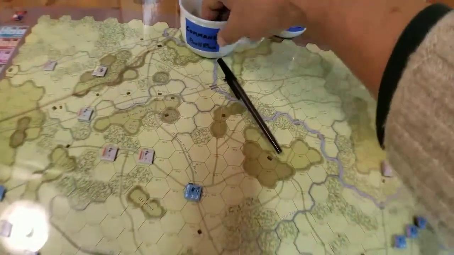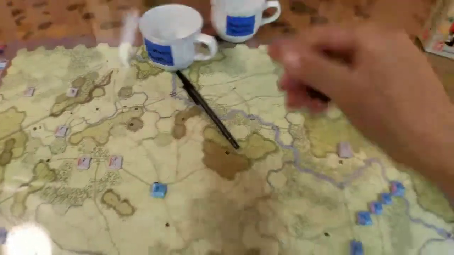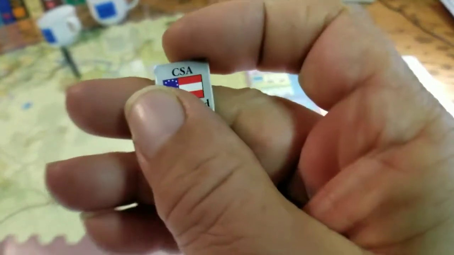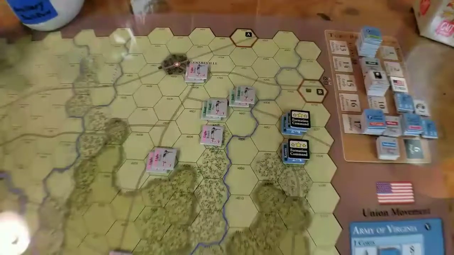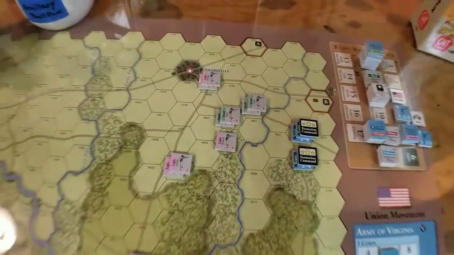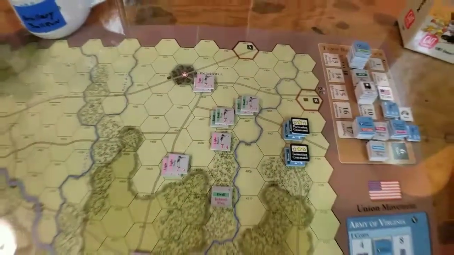from the command. Did we use everybody already? Everybody's moved. Whew, it's been a long game. Alright. Confederate player, so that deals a lot to what's going to happen in the game. Wow, okay. Well, the next one to move is Ewell. Well, didn't Ewell already move? Command Bull Run. Or was that last turn? Getting mighty fishy around here.